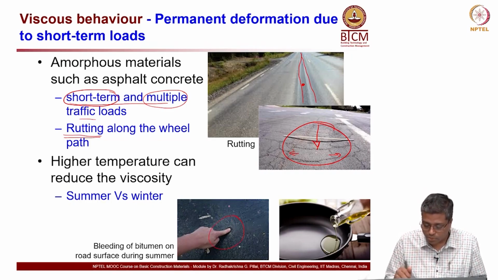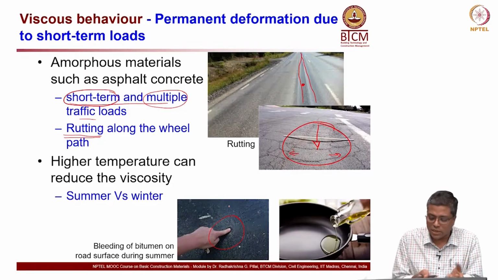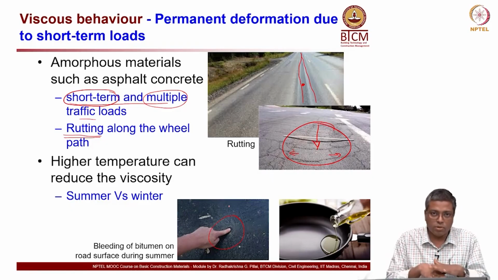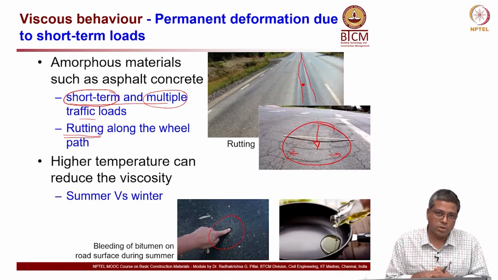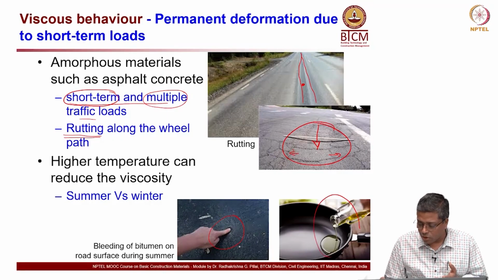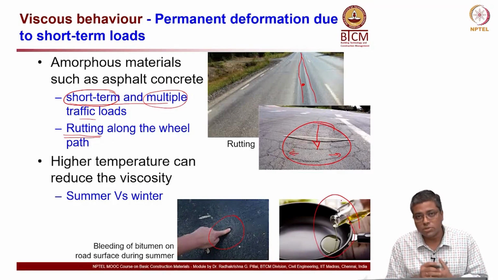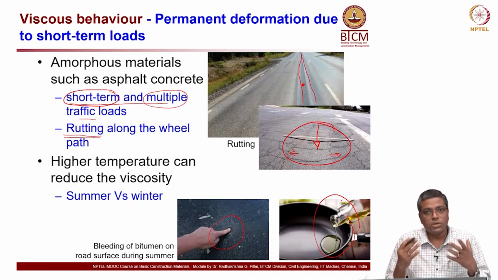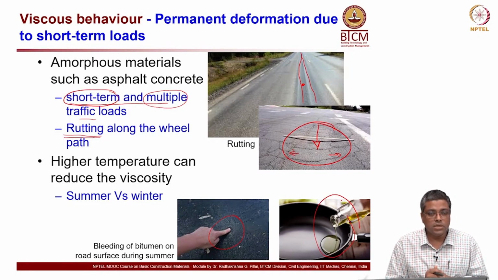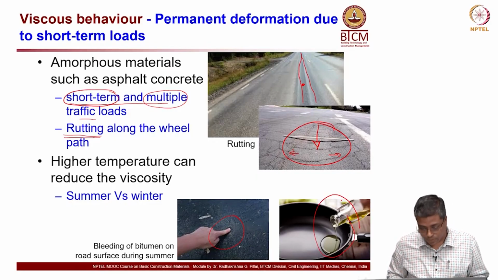So, this is an example where a person is pushing his finger through. You might have seen in some places during summer, the asphalt or the bitumen starts flowing upward, and then it gets all above the aggregates on the road surface. So, that is the example here. And very familiar to you, an oil example: when you heat it up, it is going to flow easily. When it is cold, you might even have seen oil frozen in the bottle in the winter season. So, definitely viscosity is a function of the temperature.